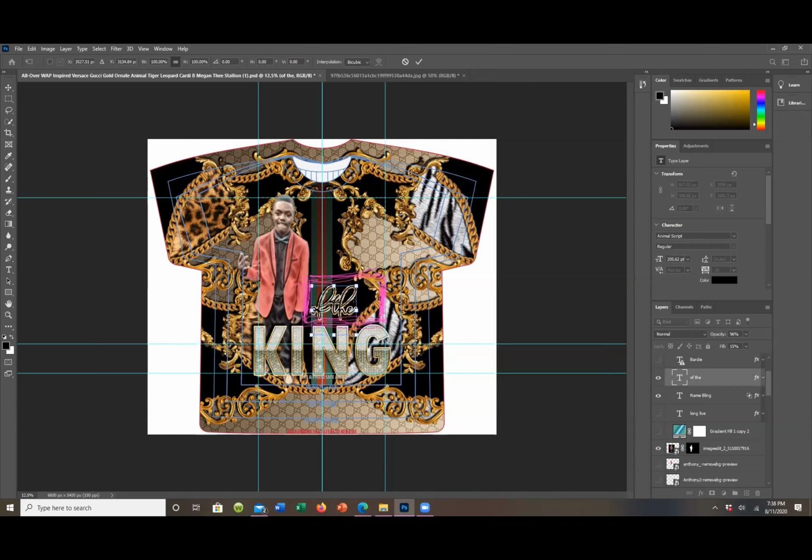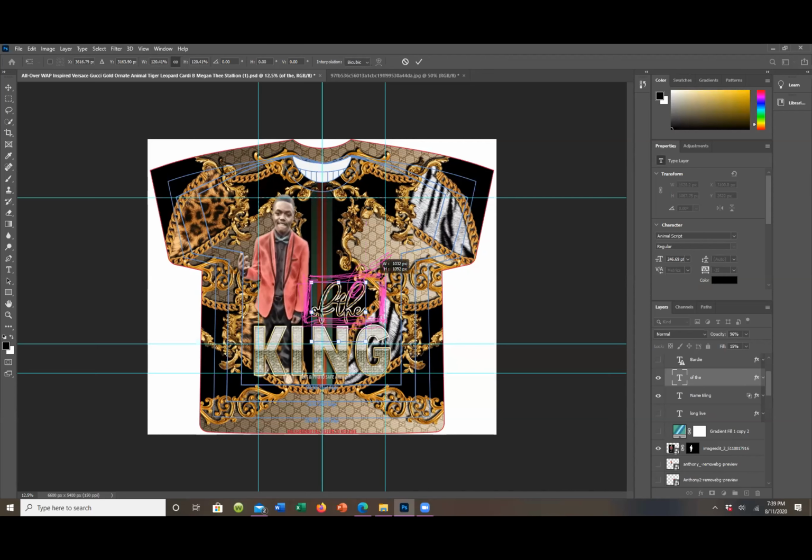Just pull on one of these corners and pull it out. There you go, keep pulling it. And it's okay if it overlaps, keep pulling it. I'll tell you when to stop.